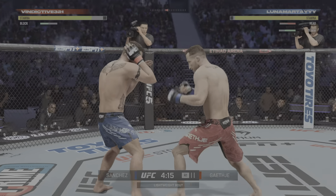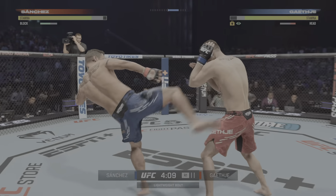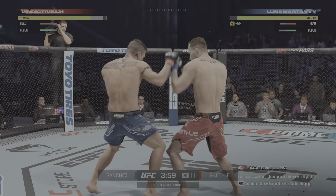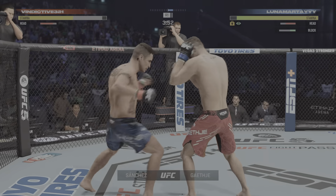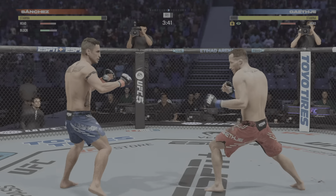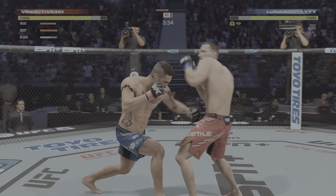The boxer with a beautiful combination there. Oh, he's got him hurting here. That's a big connection for Justin Gaethje — he really just loves being in that pocket. I'm not sure anybody loves being in that space as much as Gaethje. People don't enjoy being in someone's face, getting punched and landing punches as much as Justin Gaethje. He's right where he wants to be.